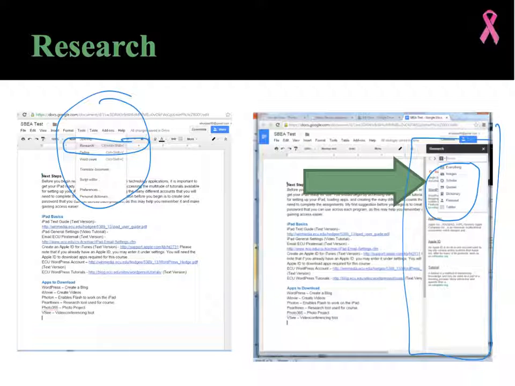Obviously, if we're doing a lit review or research that is going to help substantiate maybe our theory or a position that we're taking within a document, we would use the Google Scholar feature. And then all we need to do is type in keywords here to conduct our search, and the responses will appear below.